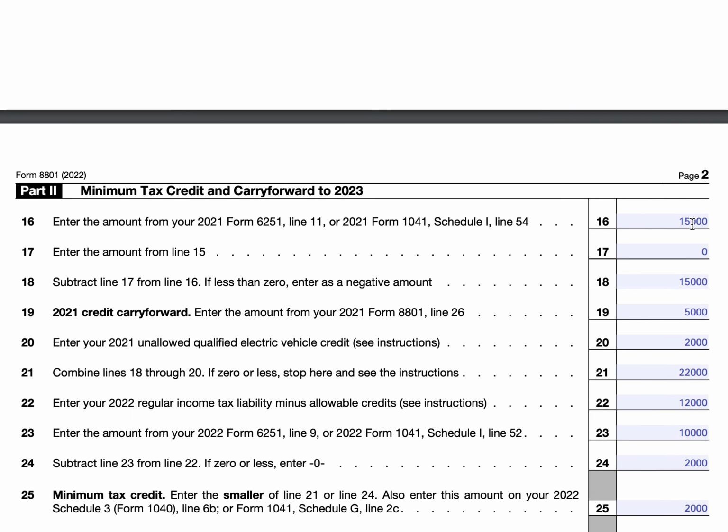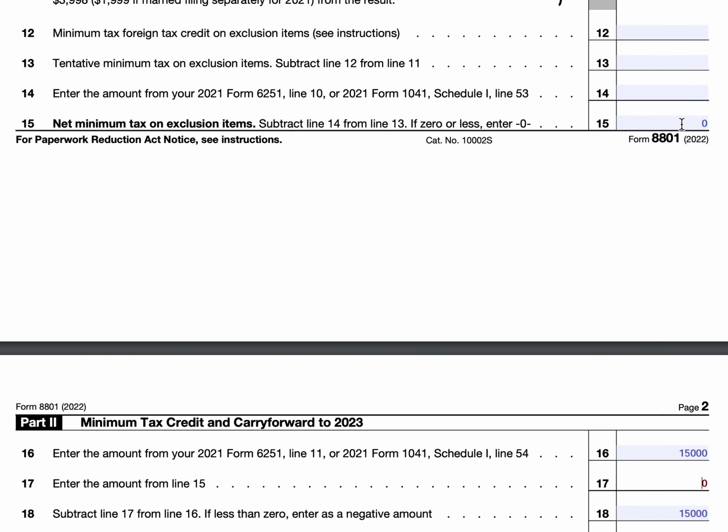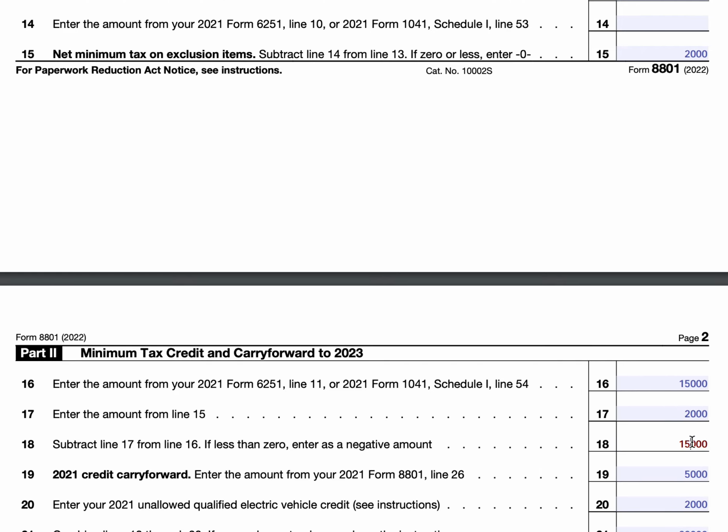So in line 16, we're entering again a hypothetical, the line 11 amount from our AMT form from last year. In this case, I put in $15,000. In line 17, we're carrying down the line 15 amount. So if we go back to what we had calculated, let's say that amount was $2,000, you would be putting that $2,000 here, and then you would subtract it.